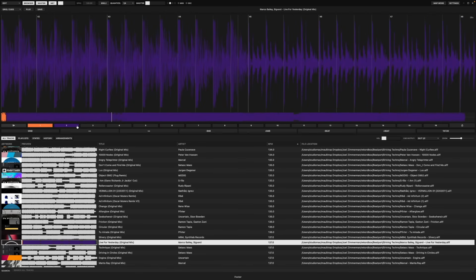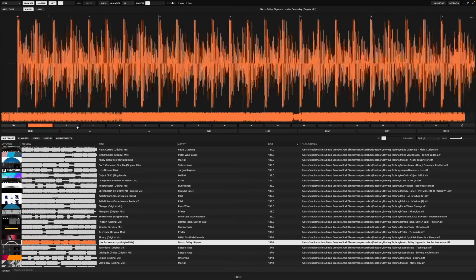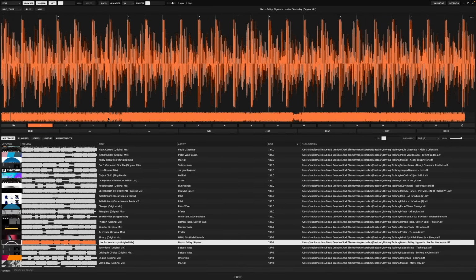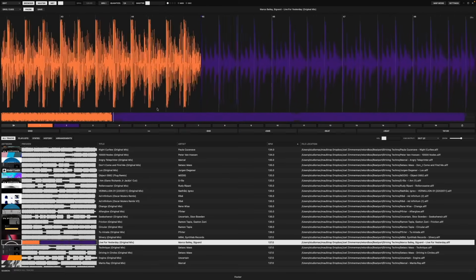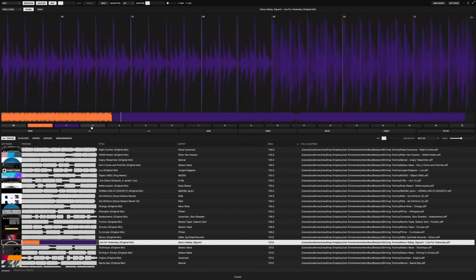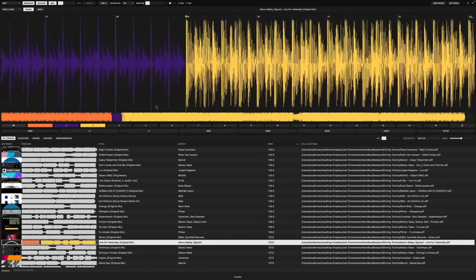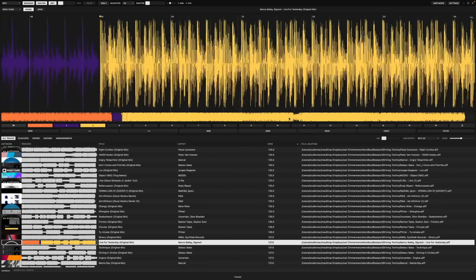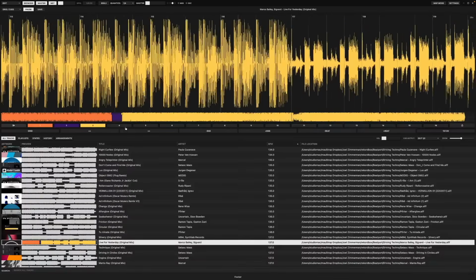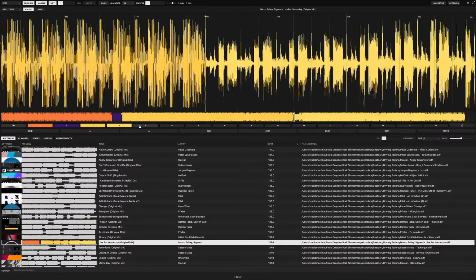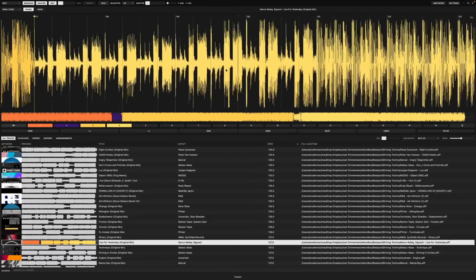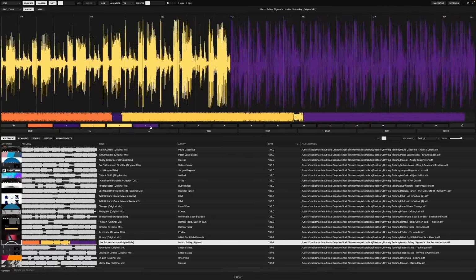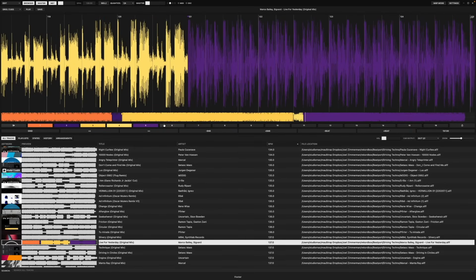I'm actually going to delete that by, I think you hit Control. Yeah, and then we go to bar 45. And then we'll go to bar here. Oh, and you can do this while it's playing as well. So I'm just going to add a couple of cues. Okay, great. So that's good.